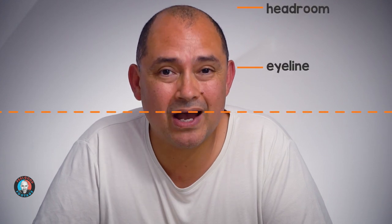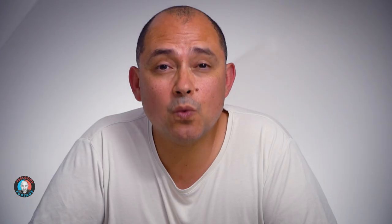As you watch the clip, it could be that you're either too high or too low in the frame. What I want you to think about: make sure your eyes are above the horizontal midpoint of the frame, but that the top of your head is within the frame. What you want to avoid is having your eyes at the midpoint or below.